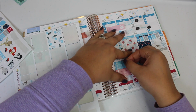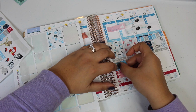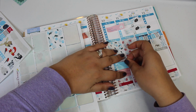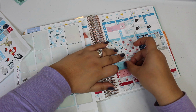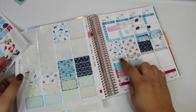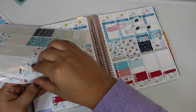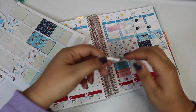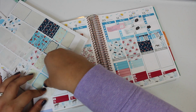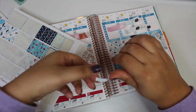I am super perfectionist, and at the same time I'm super bad at placing things perfect, so that just makes my life so much more difficult. But hey. Okay, so I need a little small, let's see, I should use this one. Let's see, this should work. Actually, it's too small. I wonder if this one would be then too big.